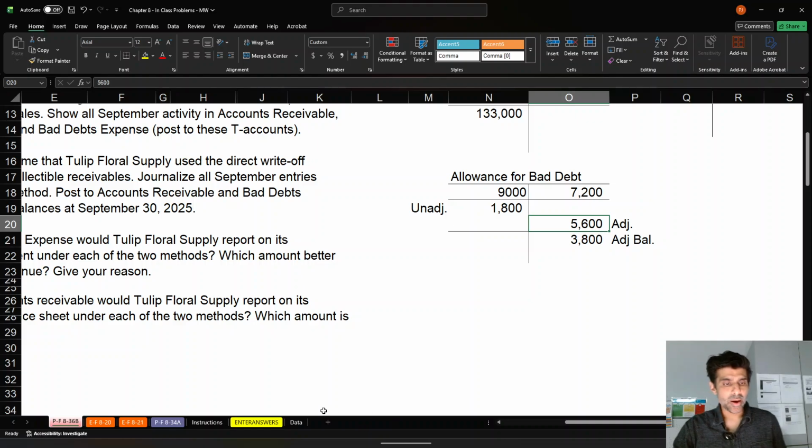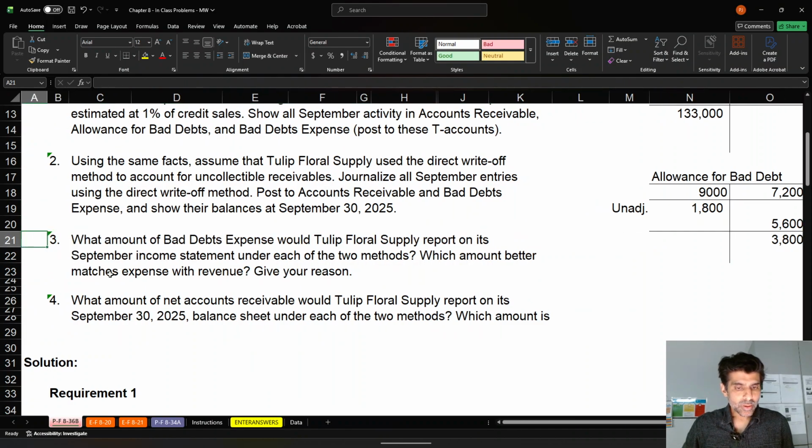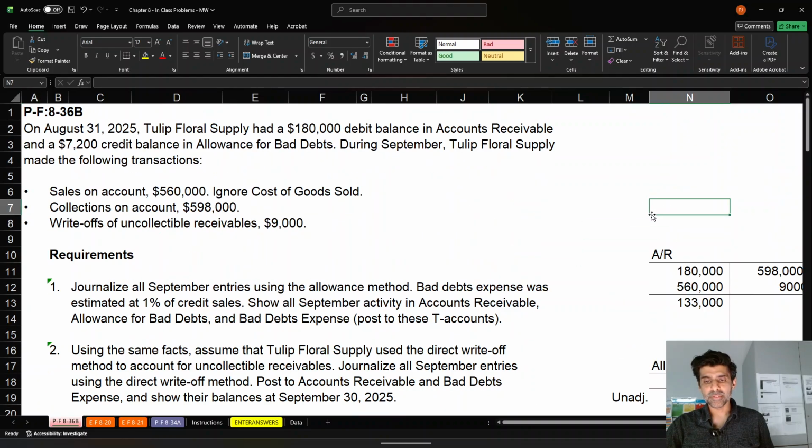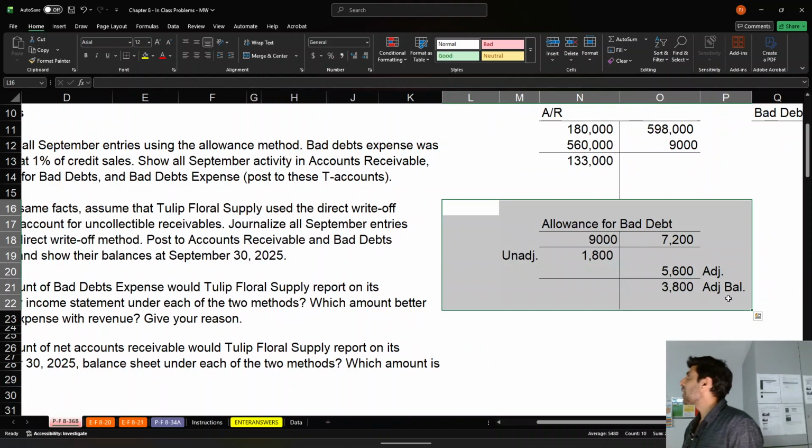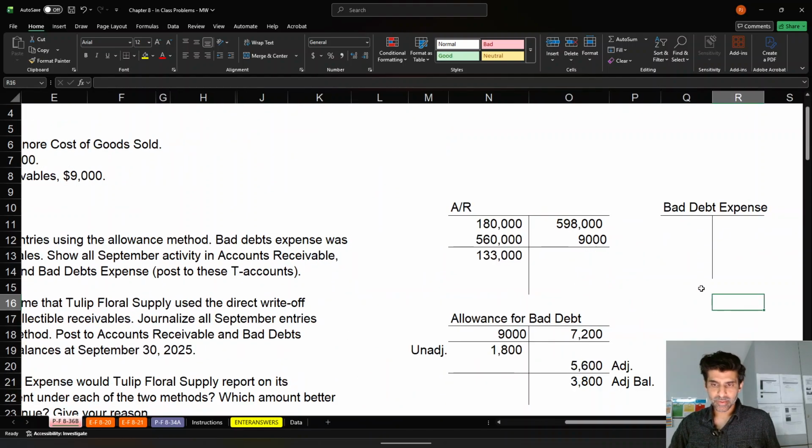Okay. So what would change if we did direct write-off method? Okay, so for one, this whole account would not exist. Okay, direct write-off method does not use allowance for bad debt, right? We only just directly write off account receivable. Okay, so let's just kind of redo this. So again, let's just finish this off. So in this case, we would have 5,600 here, debit. This is credited, and then all this other stuff, this and this are related.